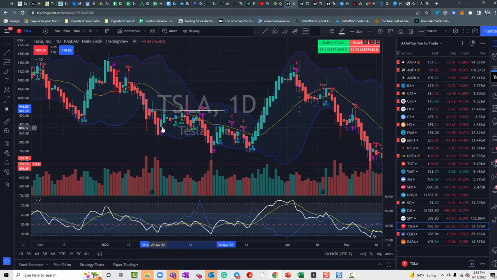Okay? Now, what about a bear signal? Is there any problem that could stop a sell signal? You could see this one came in on this candle, and the actual signal came in at the bottom of the candle. It's hard to see, but you can see this little pink arrow right here. So I'm going to look back and say, is there anything that could stop this from going down a lot?